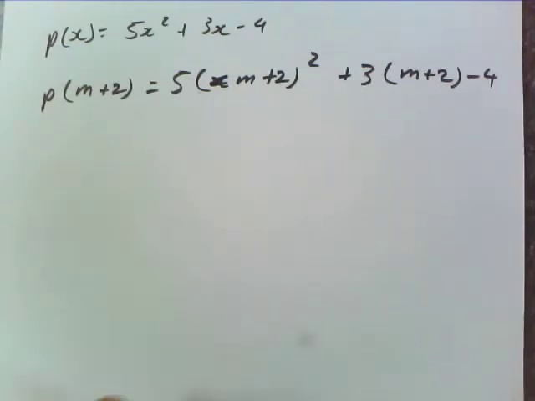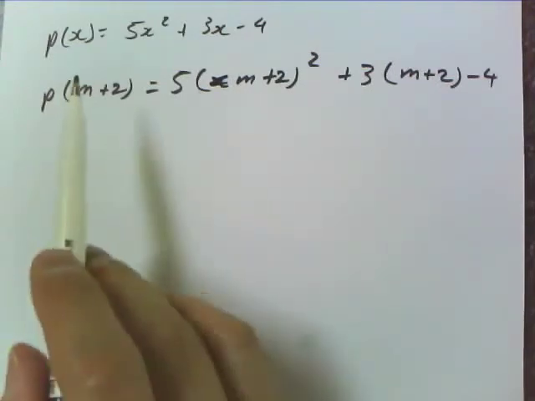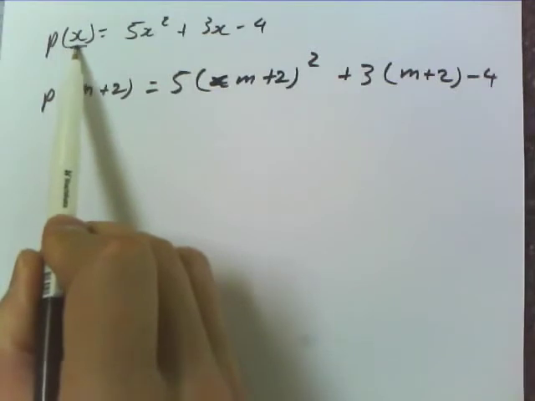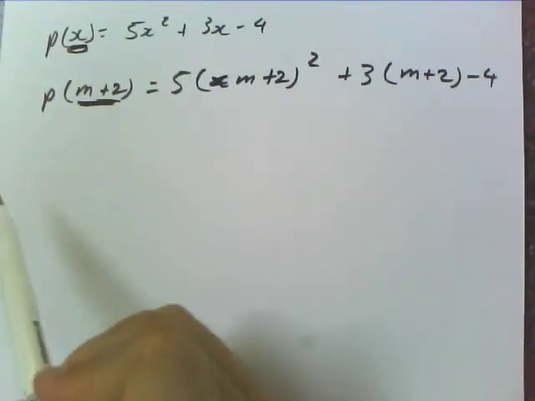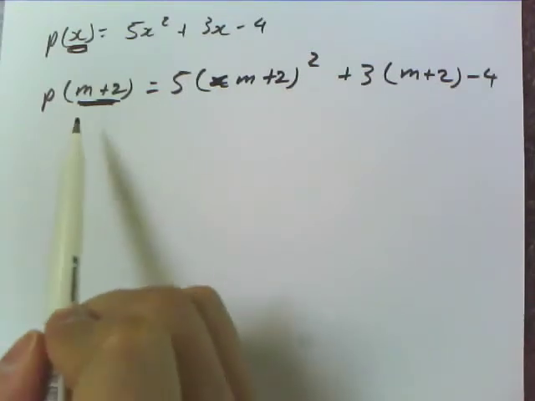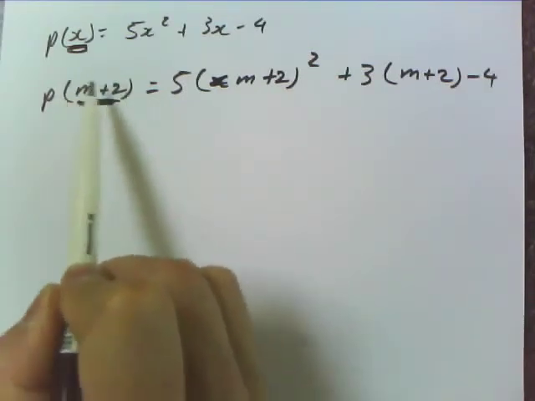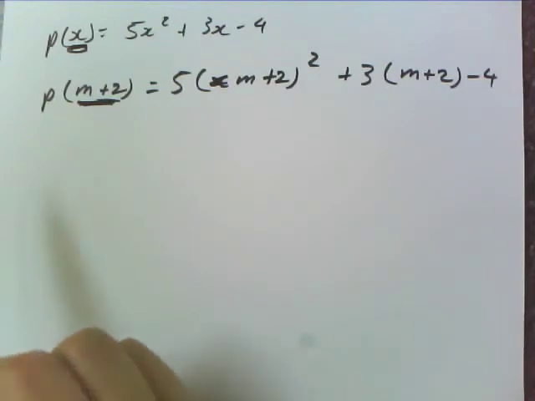So they might ask you to substitute something in, and when they do that, they will replace whatever was your variable with what they want you to replace it with. If that's a number, they expect you to evaluate it. If it's an expression like this, they may not expect you to evaluate it, but they probably will expect you to simplify it.